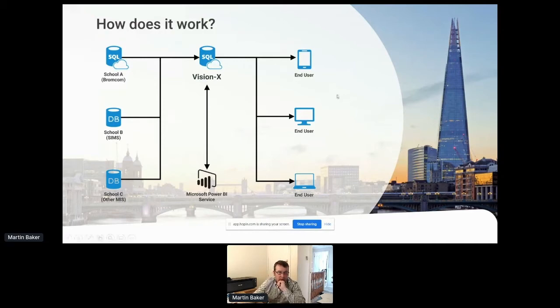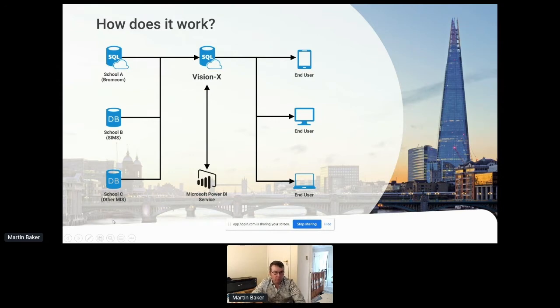So we've created our VisionX connector, which will take information from a school's SIMS server into that VisionX system there. We're now faced with another scenario with multiple cloud-based MIS systems coming along, and of course SIMS 8. So we use a third-party connector, Wonde.